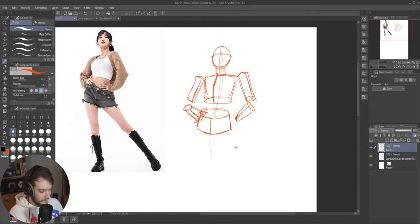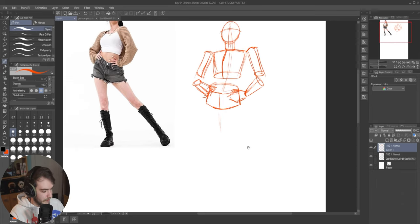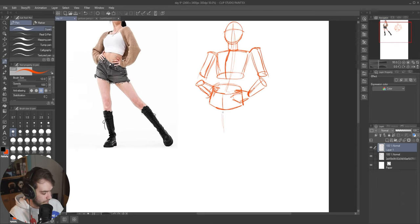Okay, so there it is, our hand. It really doesn't matter. The hand can literally be something like that. It really doesn't matter. And then we just keep breaking down this pose here.